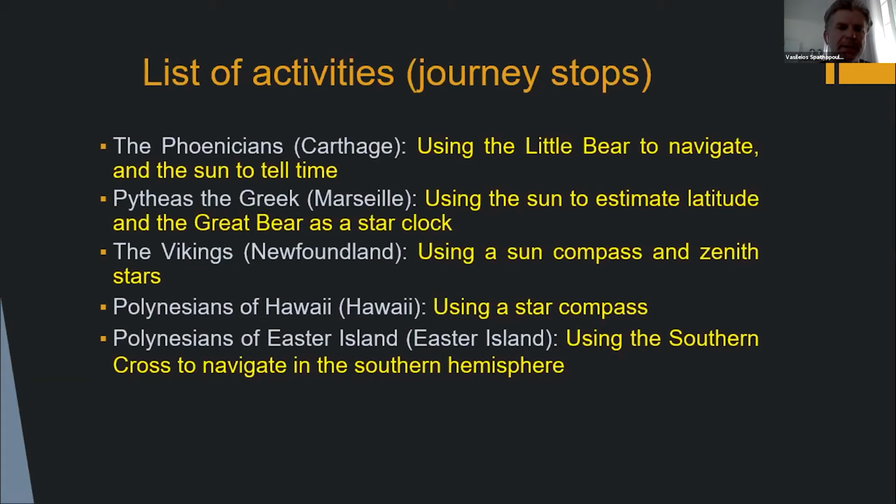How do we know these things? Well, his work on the journey, On the Ocean, as it was called, has not survived, but references to it have survived. And the ancients, and Pytheas seemed to be an accomplished astronomer, used the sun to estimate latitude. By estimating the altitude of the sun on certain days, in fact, the maximum altitude of the sun, the meridian altitude, they could use this to estimate the latitude at which they were. And by references to his work, we can estimate how far north he reached.